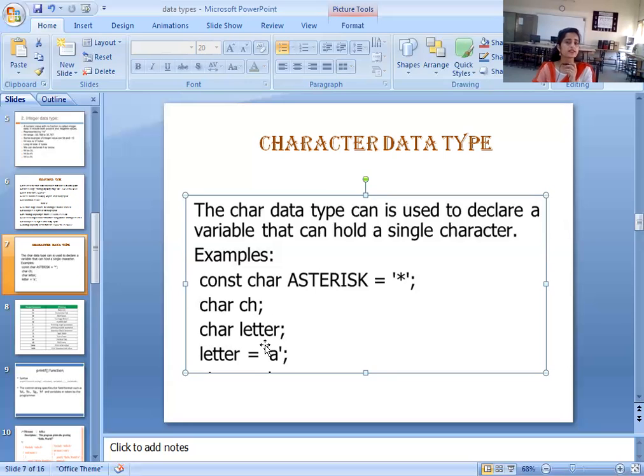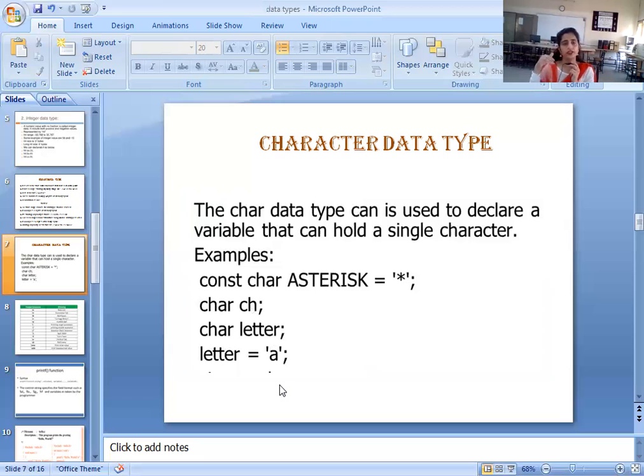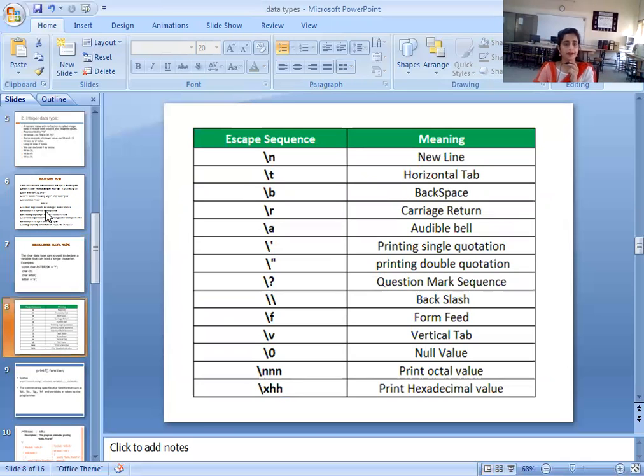Say char letter, here letter is the name of the variable, and we could write anything as the variable name. The letter that we have to print, that we have to give at the output, is a, small a, capital A, B, C, any alphabet you could use, but you have to use it in single inverted commas. So that will be assigned to the character variable letter. Character is the data type, letter is the name of the variable, and in single inverted commas this A is the character that we need to show, or print on the output screen, that we are providing to that particular character, right? Then this was about the primary data types, the basic data types that we are to use whenever we need to write any kind of program.